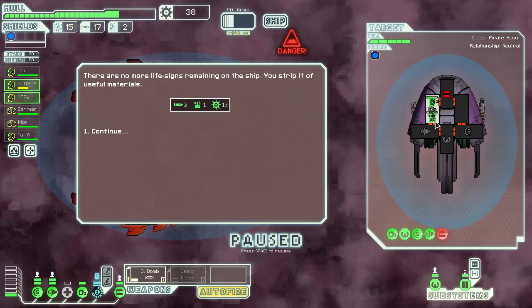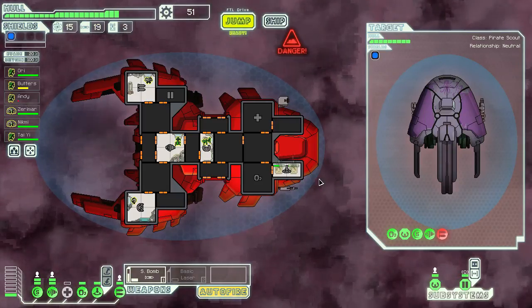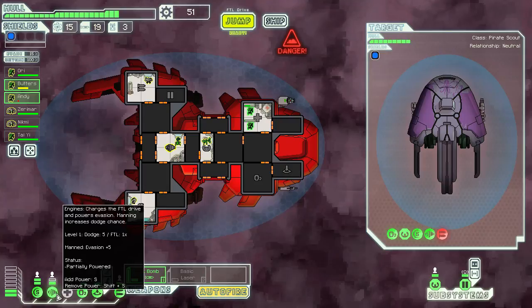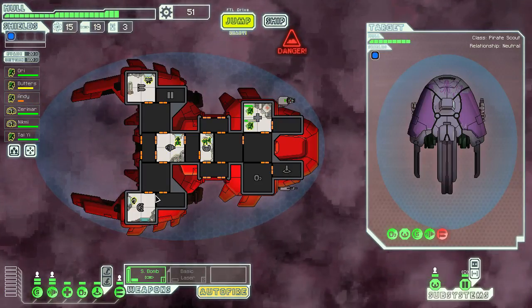I have killed all of their crew with my mantis. There are no more life signs remaining on the ship. You strip it of useful materials. I was just looking at Andy's health and have no idea how he got that low, whereas Butters was half full, but it's a miracle I haven't lost anybody yet, to be honest. A lot of close calls.